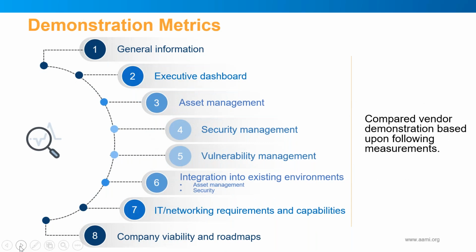So then we're going to dig a little bit deeper into each of the steps that I had mentioned earlier, and the first one being demonstration metrics. We wanted to define a list of items that each of the selection staff would be able to look at as they looked at each of the vendors in the initial demonstration. Now, we had both mentioned that Travis had seen some tools and IT security had seen some tools too, but not all of them had seen each of the tools.